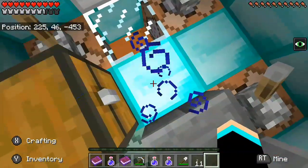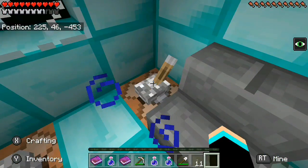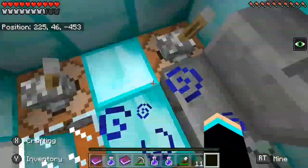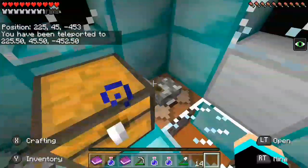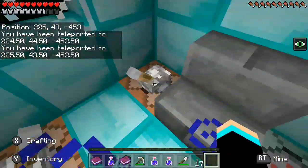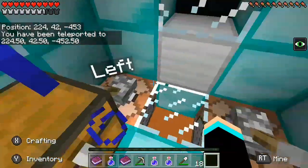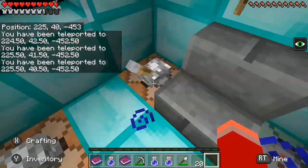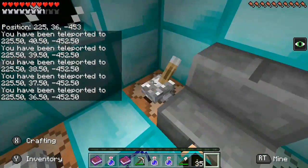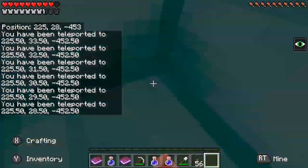Let's try this again. Okay, we hit this, and then we hit that. Hit them all right up. Then we hit back, ow. Down, ow, ow. Right now I'm just flipping switches, levers in this case, so don't mind me. I'm still trying to figure out why I'm getting levers too. Are they just replacing it, I don't know. Gotta love command blocks.